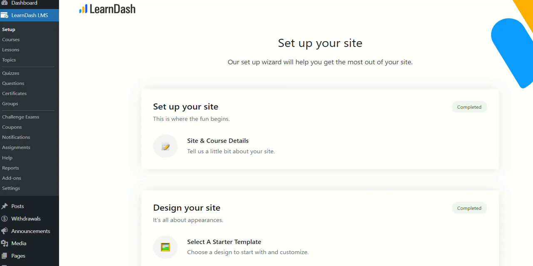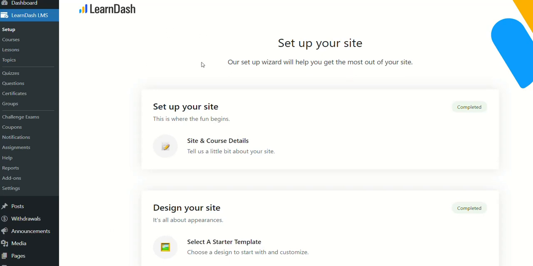Today we're going to talk about LearnDash and the LMS system, Learning Management System, and how to add an attachment to a lesson. The attachment feature is not on automatically, you have to turn it on. There's an attachment for lessons and topics. Today we'll look at the lessons and how to set it up so that a class can have an attachment and your students can upload attachments as part of the lesson plan.